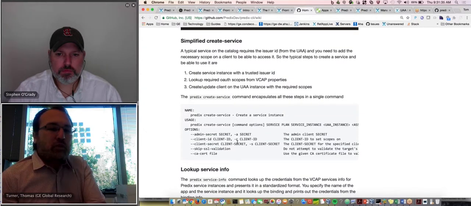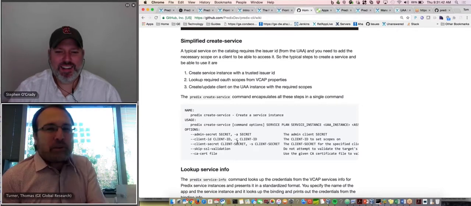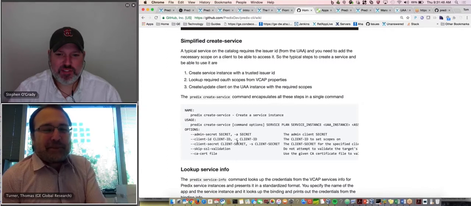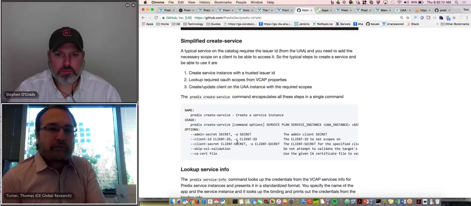Yep. So when you create a Predix service, I wrote it down, it was 54 clicks. Okay, and the Predix CLI reduces that to 3 steps. So if you want to create a service and set it up, tie it to your secure UAA instance, create a client ID, and then add all the OAuth security, they're called authorities, it all just does it in one step. So this piece here is pretty awesome.